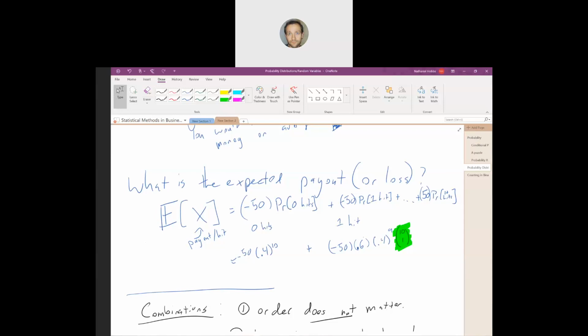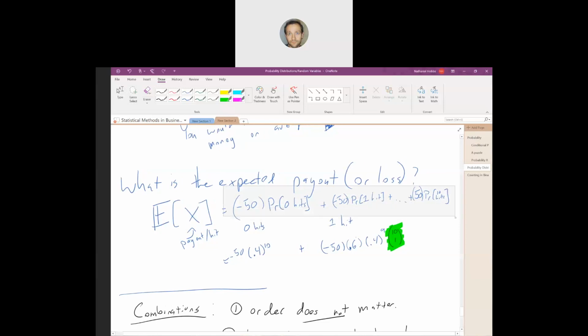So this expected payout, this formula, first of all, the right-hand side of this, do you remember where this came from? Yeah, it was multiplying the payouts by the probabilities of the number of hits the batter would get. Very good. Yes, okay. And so the probability of 0 hits, we were able to calculate in this way. Where does this 0.4 raised to the power of 10 come from? Because the probability of him getting a hit is 0.6, so the probability of him not is 0.4, and that would need to happen 10 consecutive times. So you multiply 0.4 by itself 10 times. Excellent. Okay.